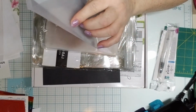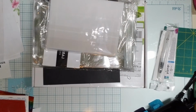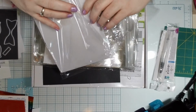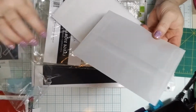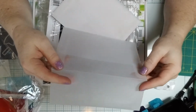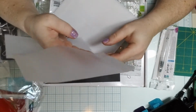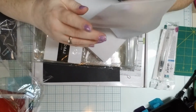So I wanted to see, since Altenew had theirs on sale, how theirs measured up compared to the other ones. And I'm all about bargain shopping. Oh, those aren't plastic envelopes. Those are vellum envelopes. Well, I guess vellum is kind of plasticky. Okay, well, I either did not read the description properly, or I got the wrong thing. I honestly don't know which.